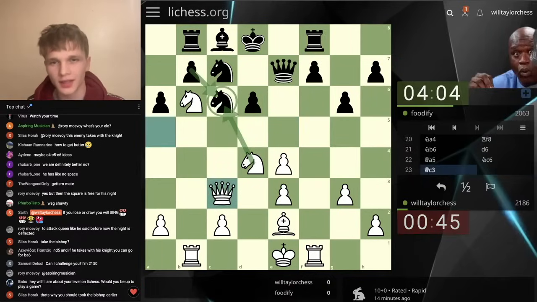I didn't want to take that because then this rook gets active. We open up the b file. Right now, this knight is so annoying. Right. I'm not going to read any chat. I apologize. I'm just going to try desperately to lock in.